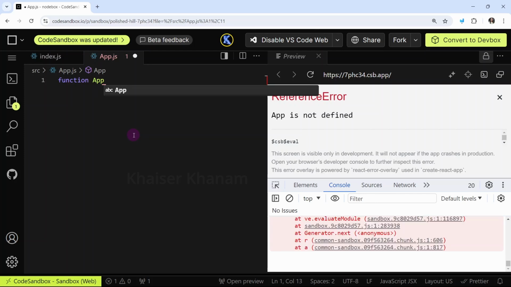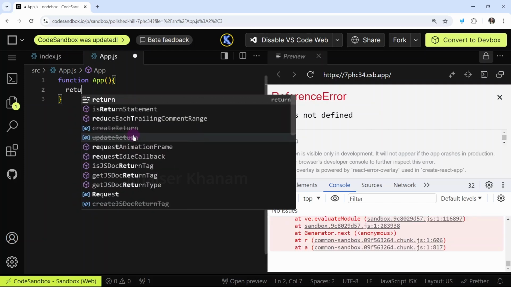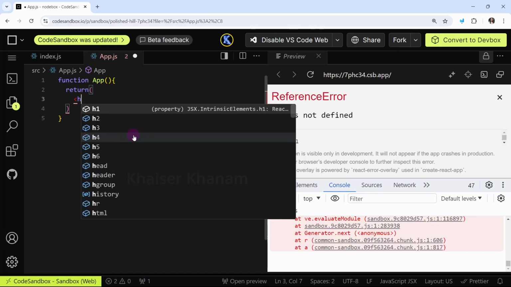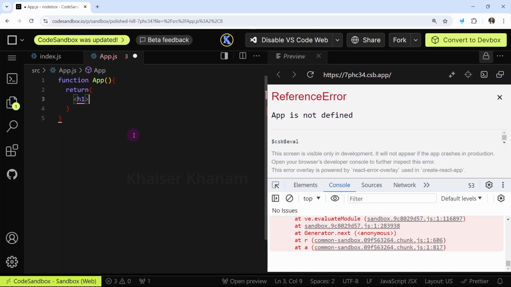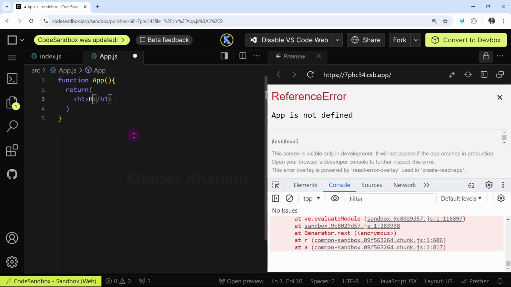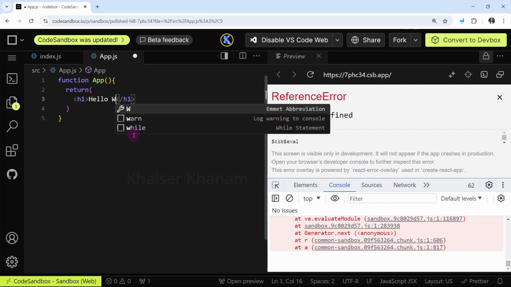Then I will be writing app, parenthesis, then open curly braces. Okay, this is simple to normal function, and this function will be returning something called as JSX. Here I will open parenthesis. Inside this I will write h1. I will close h1. Then here I will write the text as hello world.